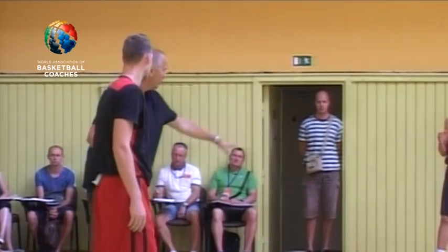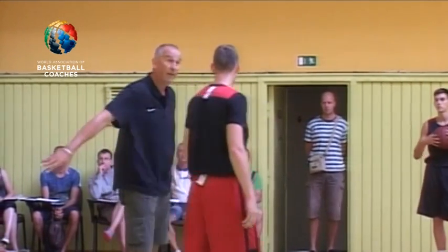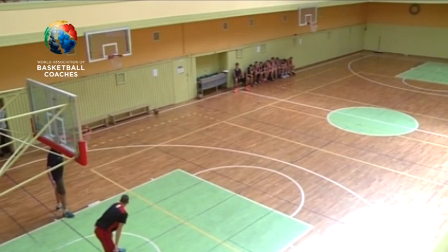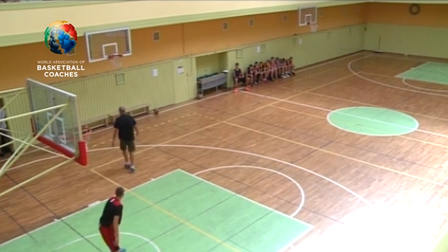Again, don't open the easy pass. You push him in the back door. No, no, no. You stay here. And now in the 45. Okay. And now is the key. We prefer and we want this pass. Skip pass side to side. Put the pass.